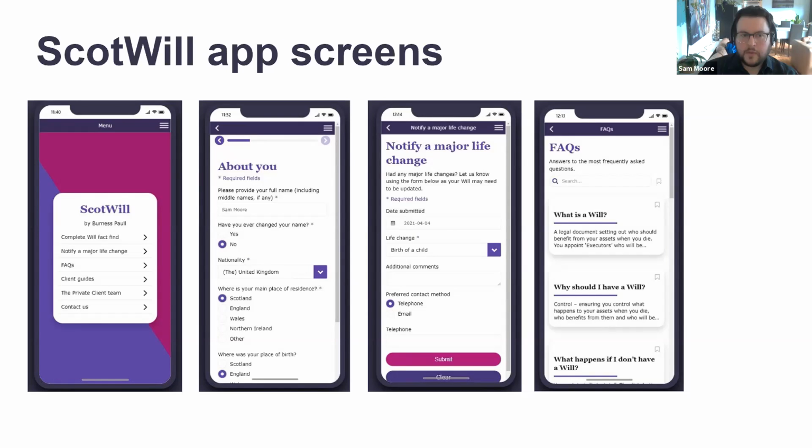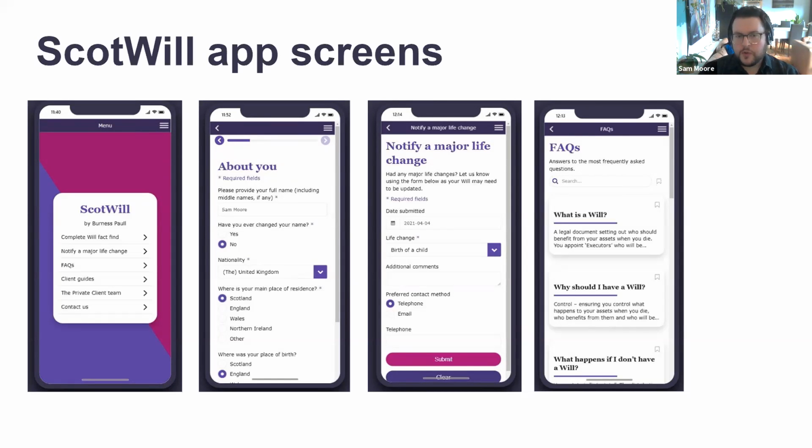So a couple of quite big ideas we've got kicking around. One is to do with power of attorney. So we currently only ask a couple of questions that are just, do you have a power of attorney? Yes or no. Would you like one? Yes or no. And that's it for the moment. But we think it'd be relatively straightforward to bolt on a section at the end to also work on that. So we have that option as well. Probably very straightforward expansion, quite a logical one as well.